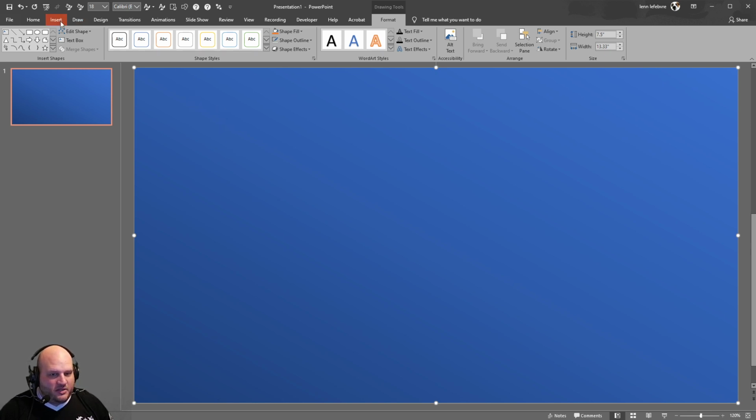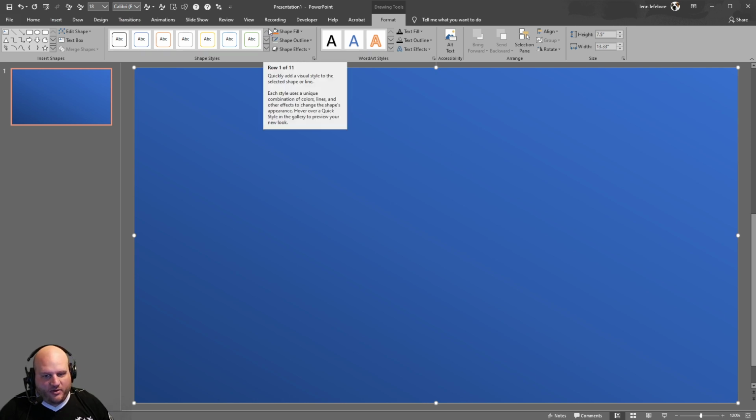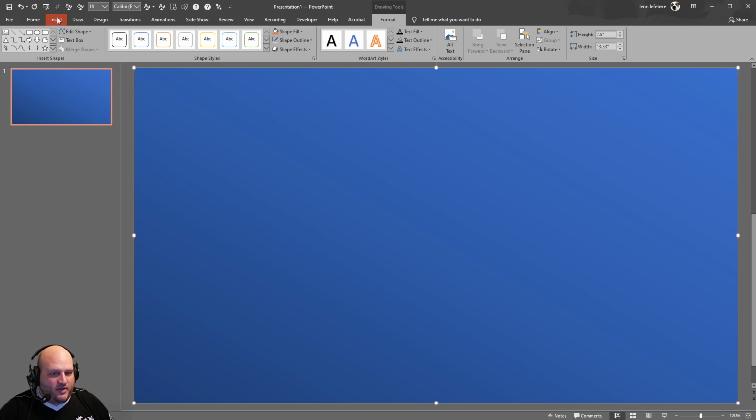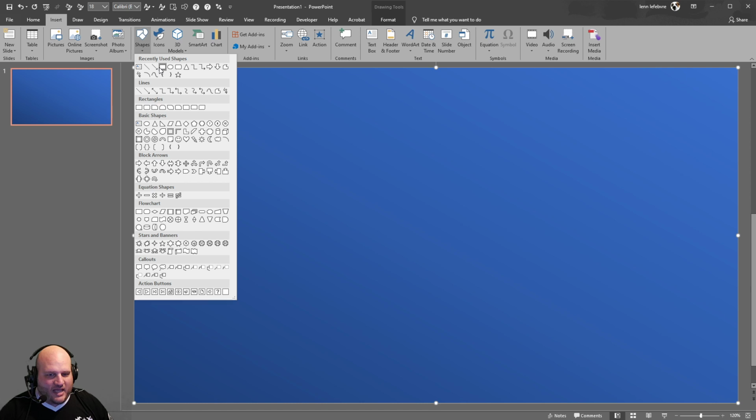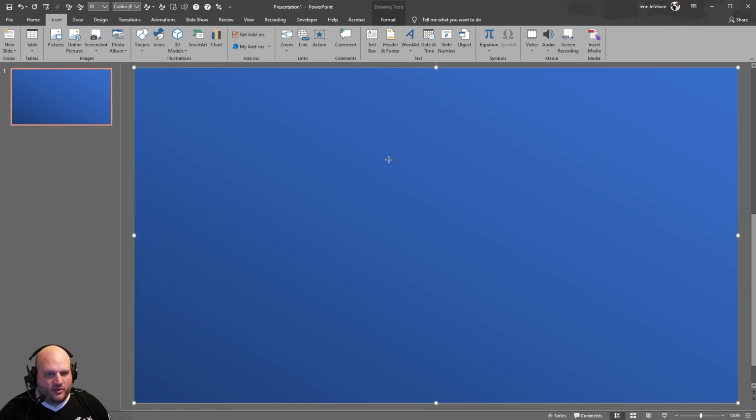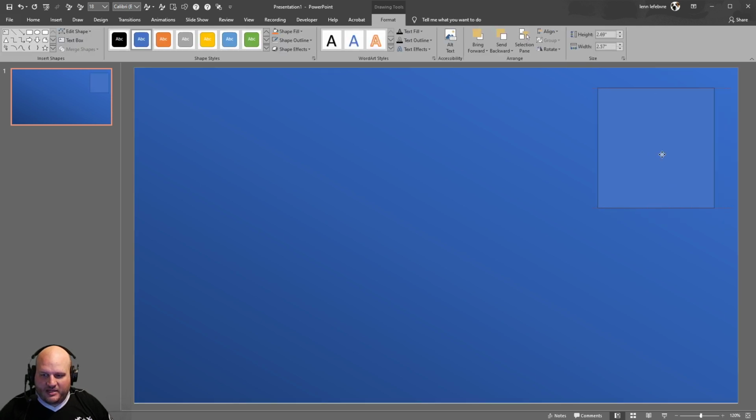Now, what we need to do is fill in our shapes for our video feed and for our camera feed, right? So to do that, we're going to insert another shape. And what's good about doing an overlay is it doesn't really matter what size your video or your feed is going to be, because this is going to crop out the outside edges of that. So for this particular case, we're going to put the host up here in this corner, and we're going to guesstimate what that is going to look like. So we'll put a little box right here.